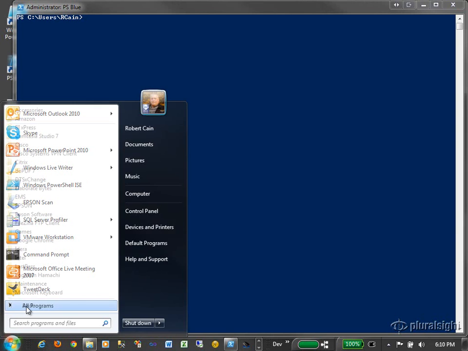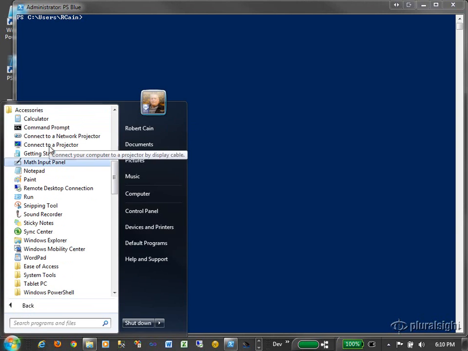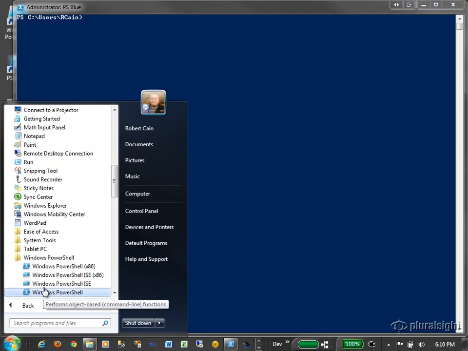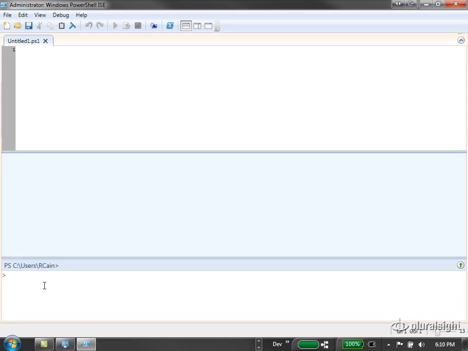So I go back to the Start, All Programs, Accessories. We'll come down here to Windows PowerShell. And here's our Integrated Scripting Environment. Now this is the default layout for it, and up here at the top you can see where we can edit scripts. In the middle section is our results pane.